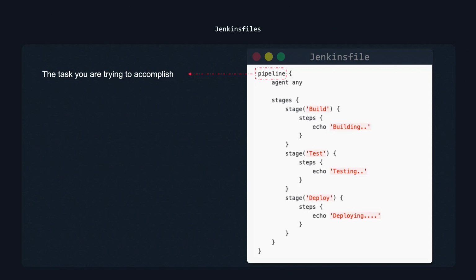Or maybe you just want to build and test some code. Or maybe you want to build, test, and turn it into an artifact. Or maybe you want to go through the entire pipeline. So you want to build the code, you want to run your automated tests, you want to run your linters, and you want to deploy it to a specific location. Maybe that's on-prem, maybe that's in the cloud, maybe that's a container. Point is, the pipeline is the task that you are trying to accomplish.